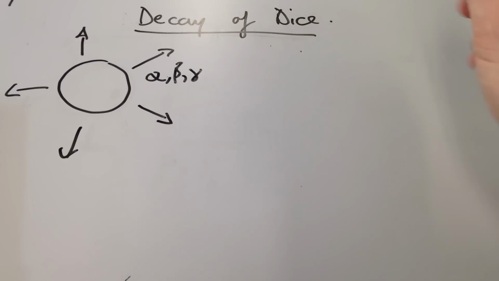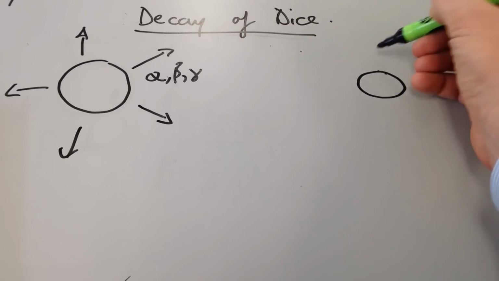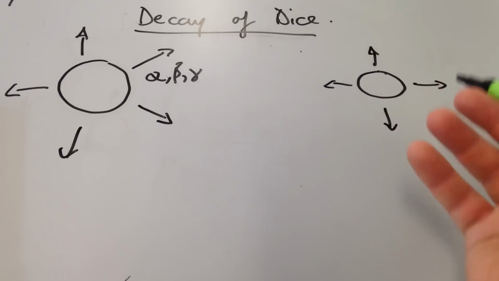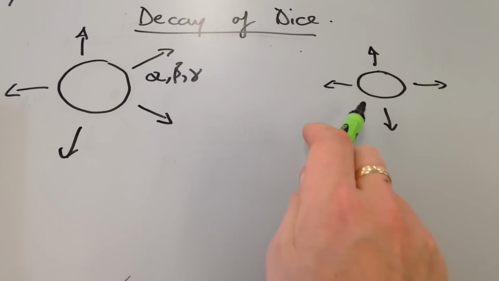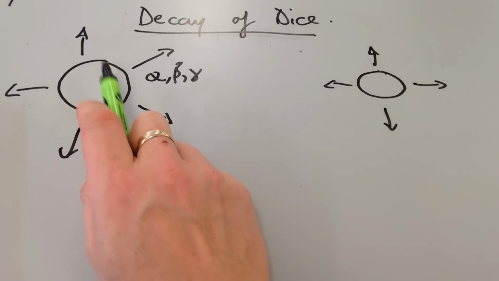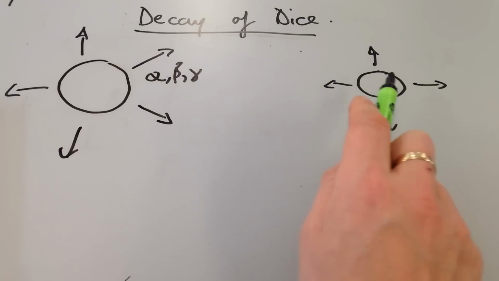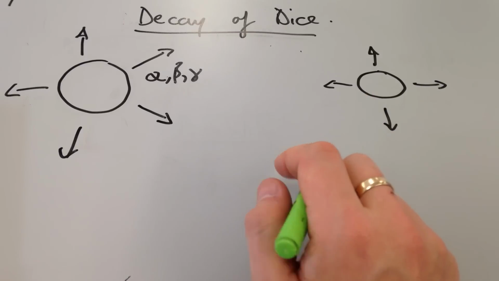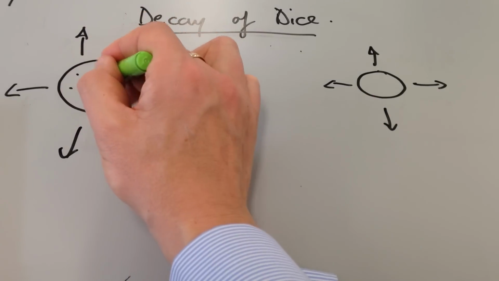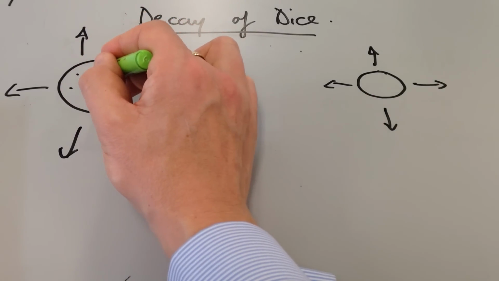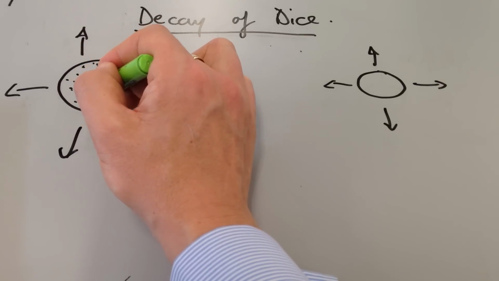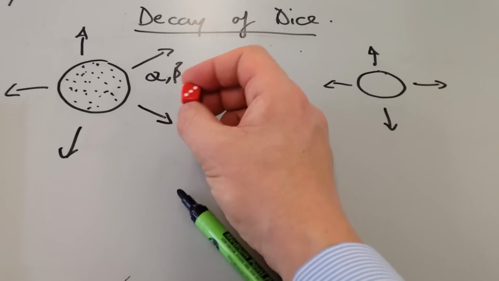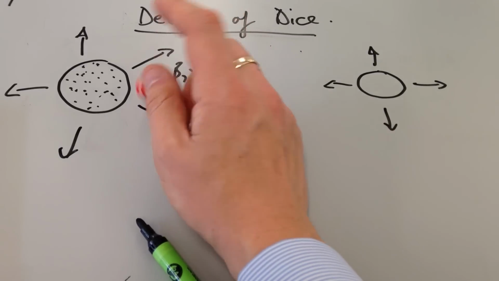Something to bear in mind is that if we had a smaller atom, it gives out alpha, beta, and gamma, depending upon the radioactive isotope, but a smaller amount. So the larger the atom, the greater the amount of radiation given out, the smaller the atom, the less amount. Now, what we have here is a collection of individual atoms inside this sample, and we're going to model each one of those as a dice, as a die.